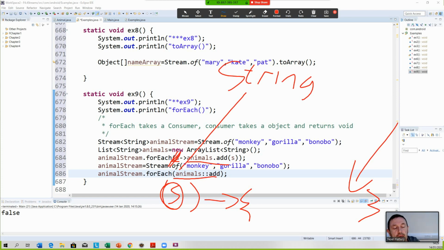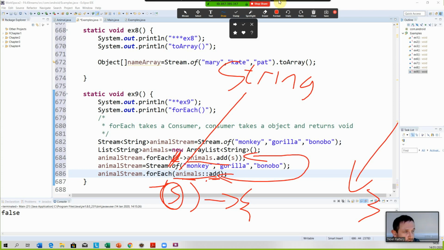Animals is an array list of strings, so you can only add strings to it. So what does it know to do? It knows that the string I put in is going to be added to this list. So animals.add is exactly the same. It's doing exactly the same thing as that.